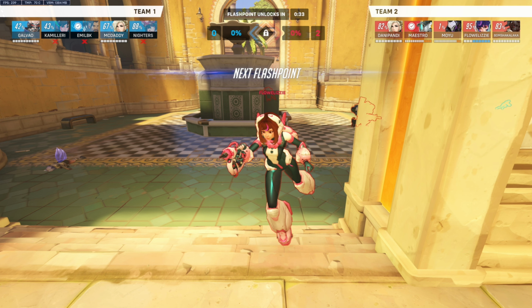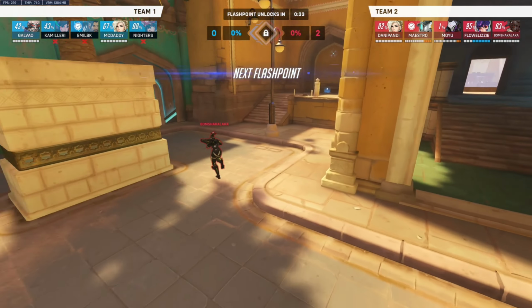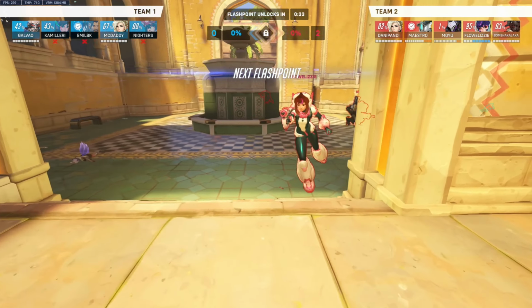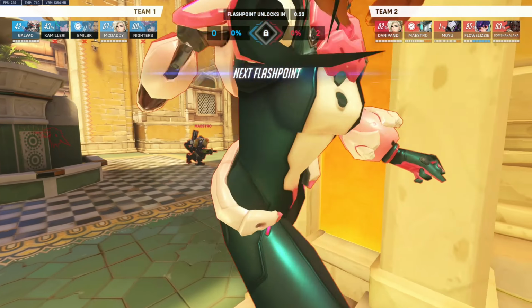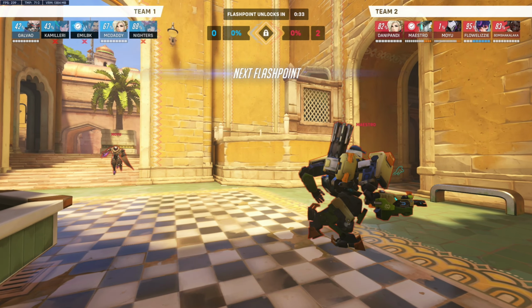You're either using it on your Bastion or your tank. Preferably those are the two that I'd like to see you use it on, unless you absolutely think you want your Mercy to get out of there. If she's able to leave faster, or if you want to try to save your Mercy if she's in a bad spot, then you can throw it down for your Mercy, or your Soldier, either or works. But preferably, I'd like to see you using it on these two players right here.